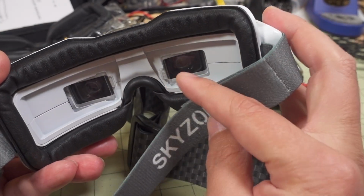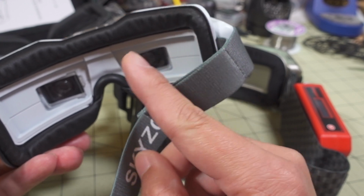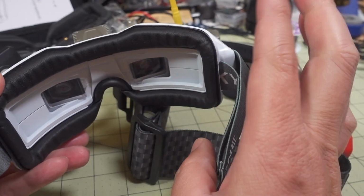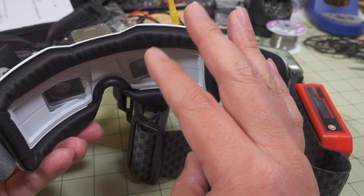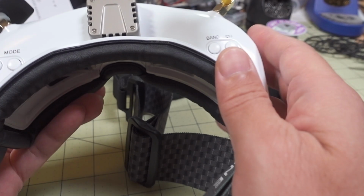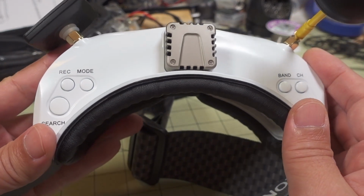Now they have the new UI interface here that's on the newer goggles, because that's basically just software. So basically the menus are a little bit better. But basically the only difference between the old goggles, the O2CX, and these O2O goggles is going to be the OLED screens and the steady view receiver built in. But obviously no receiver module bay, so you can't swap them out for other receivers. So you're pretty much stuck with whatever receiver is in here, the steady view receiver.